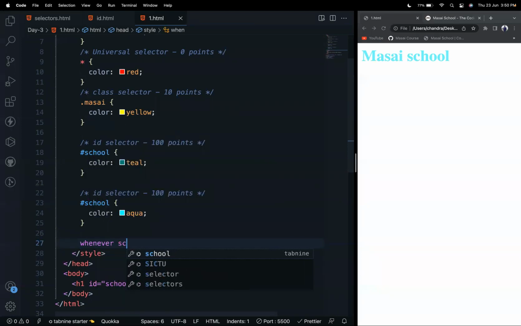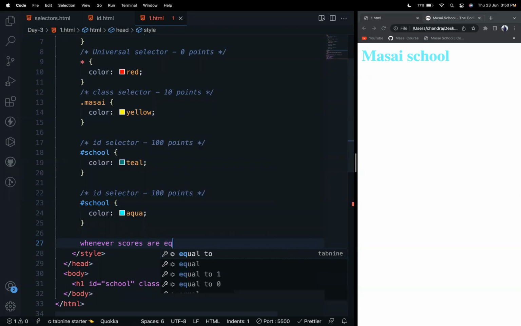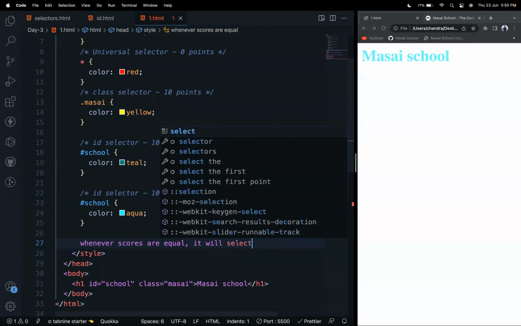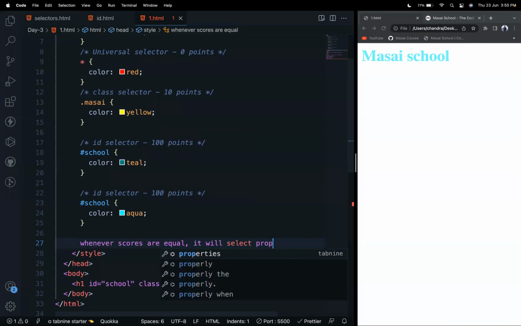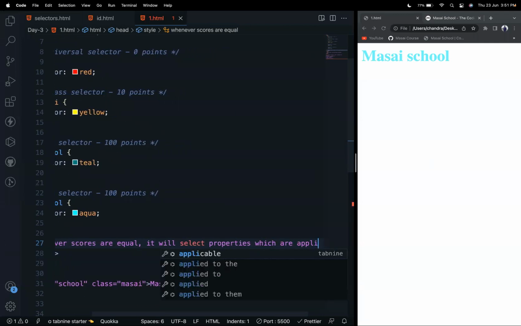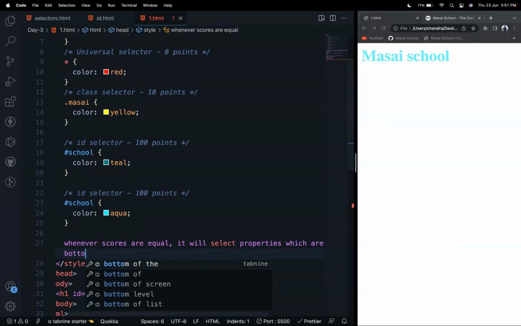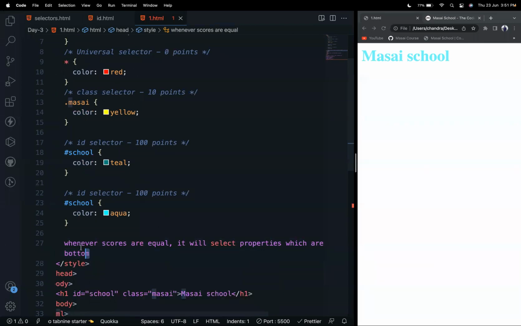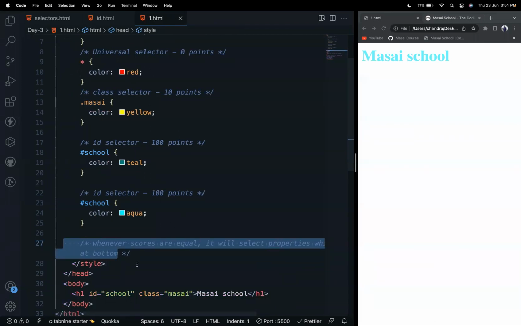So what did you observe here? Whenever scores are equal, it will select the properties which are applied at the bottom, right? So what is the property applied at the bottom, at the latest point?